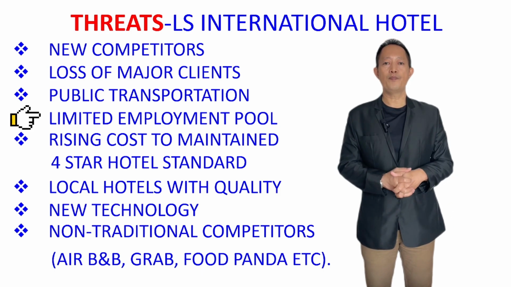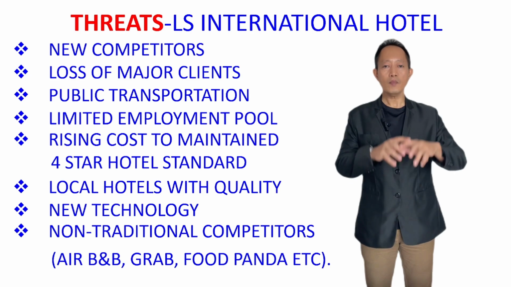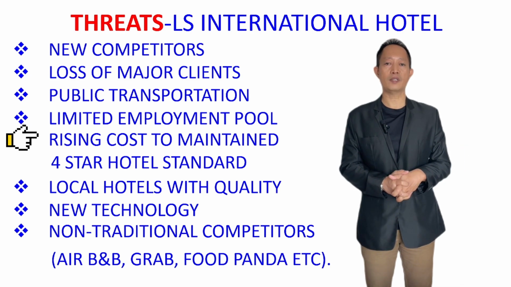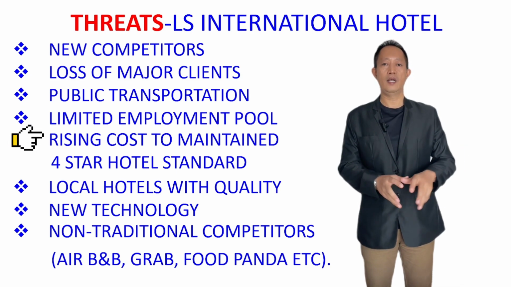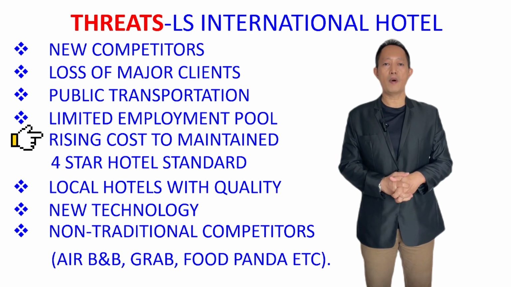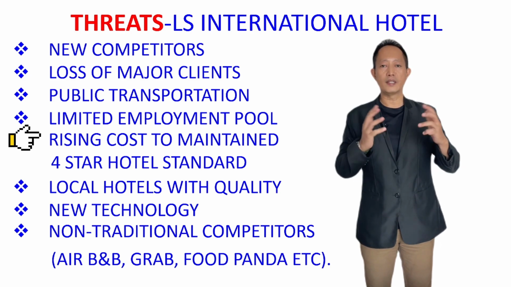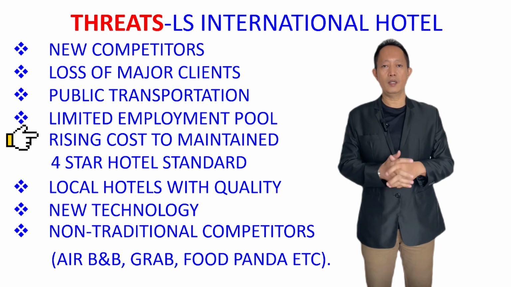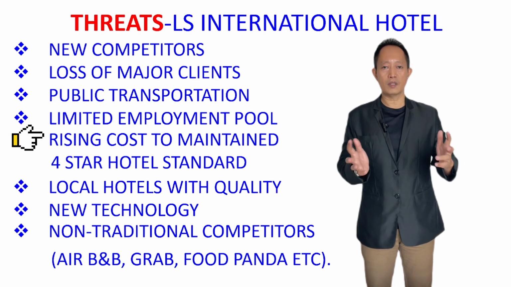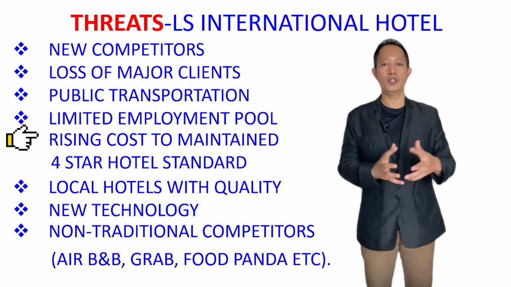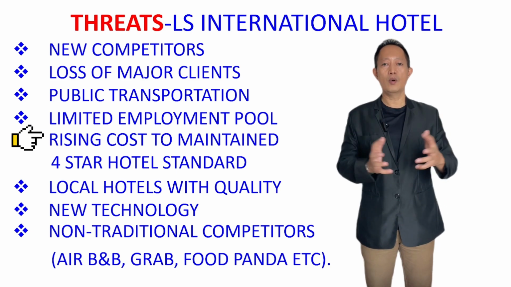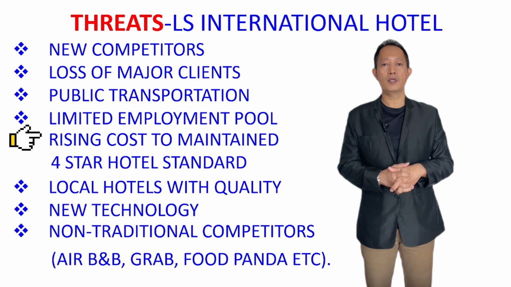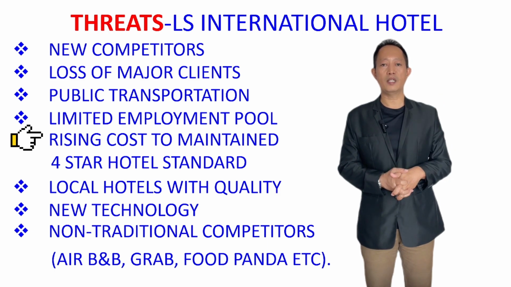That is why we are challenging to have a good staff. Rising costs to keep 4-star international standard every day become more and more expensive, including human resources. Our salary going up, cost of egg, cost of chicken going up. So we want to keep the high standard but challenging with rising costs.